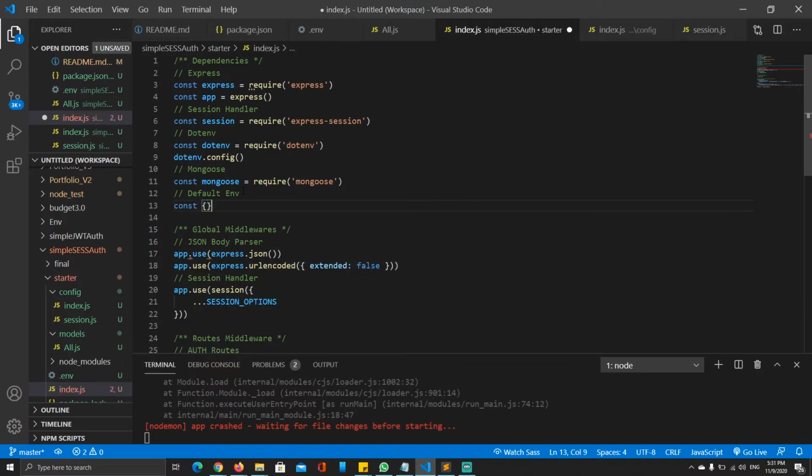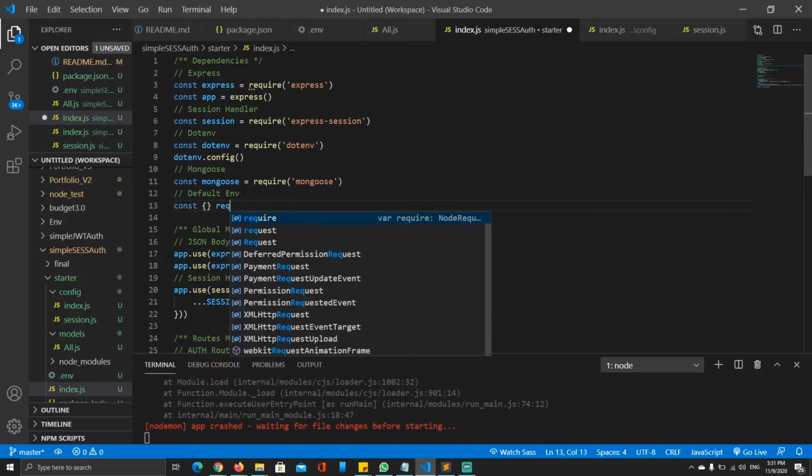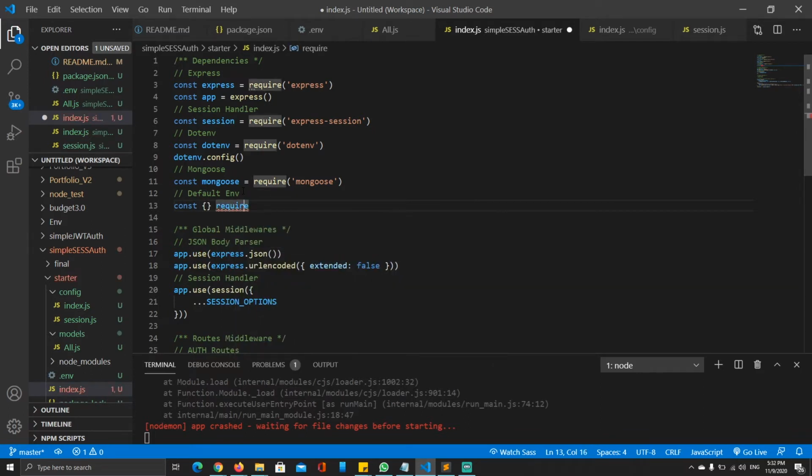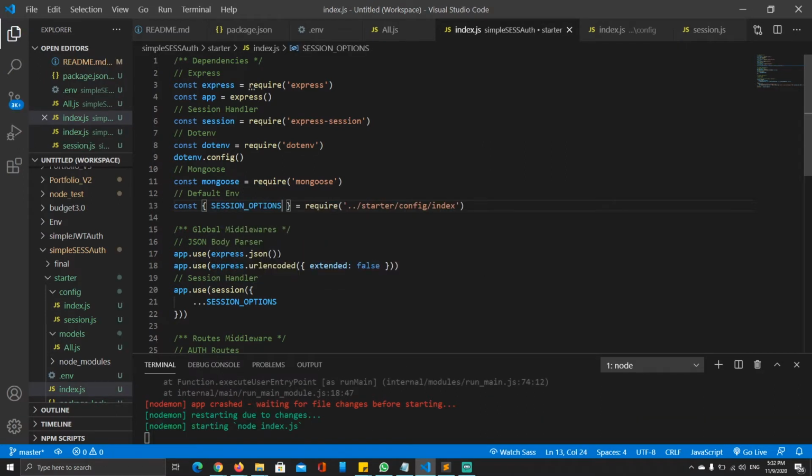So const, we're going to require our starter folder config index, and don't forget to specify what we're going to extract.